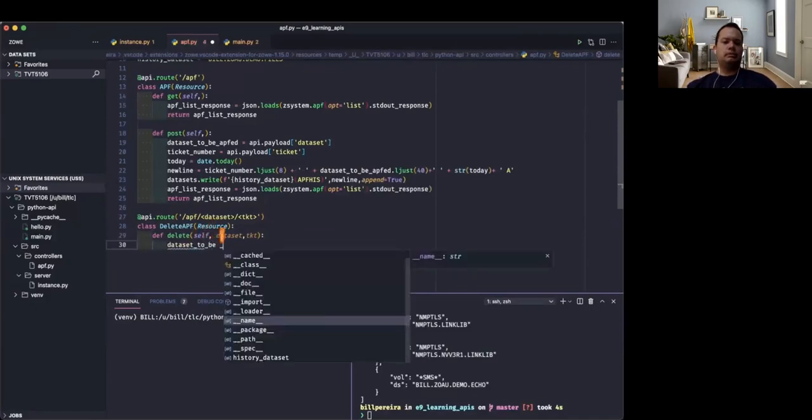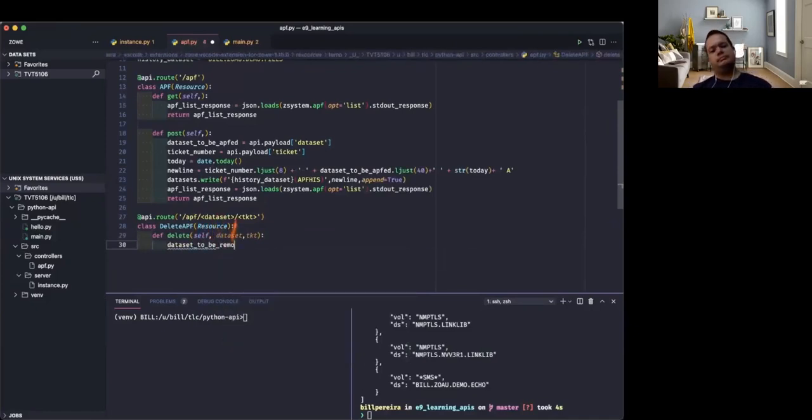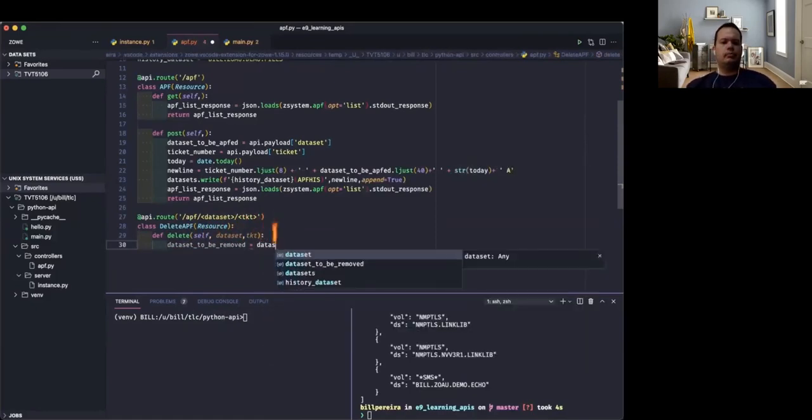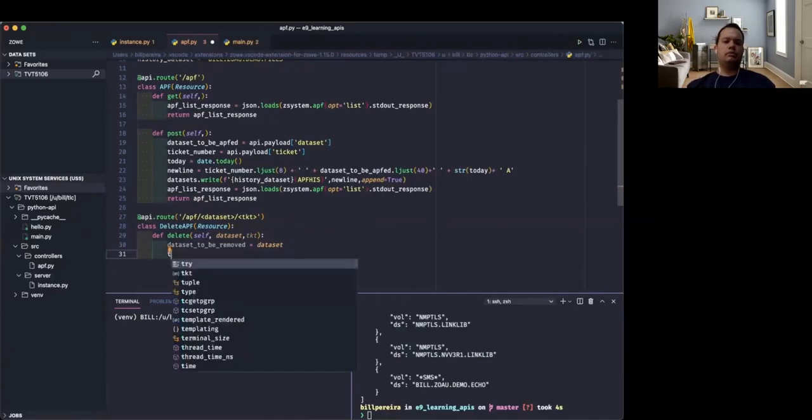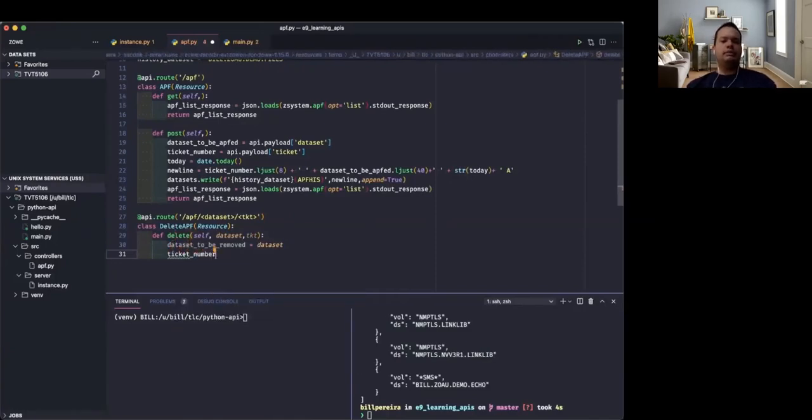So the data set should be listed, removed, and this comes from our data set. The ticket number, again, will come from this ticket. Let's also use the date when the change is happening. Same formula we did above. Let's use this.